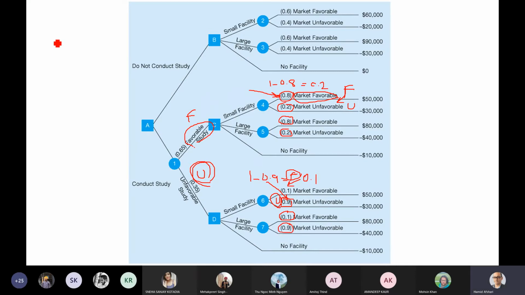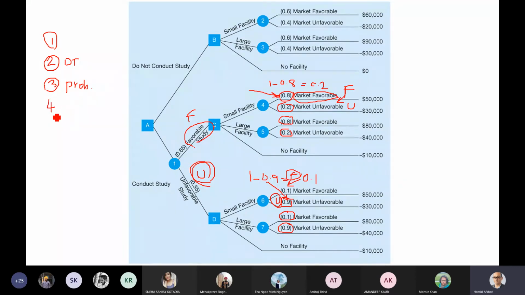So I did step number one, which is identifying what the problem or the decision is. The decision is either perform a pilot study or not perform a pilot study. Step number two, what was step number two? Decision, draw the tree. Exactly, draw the decision tree. And step number 3 was assign probabilities. Thank you. Assign probabilities to each of the states of nature that we did.